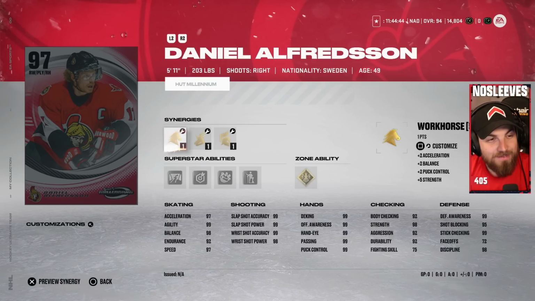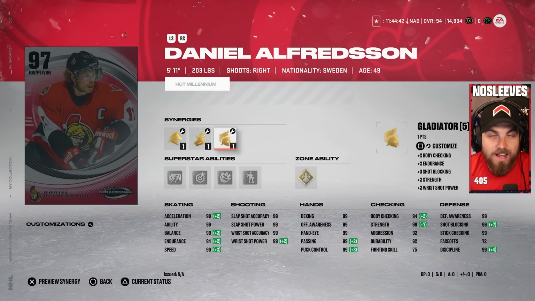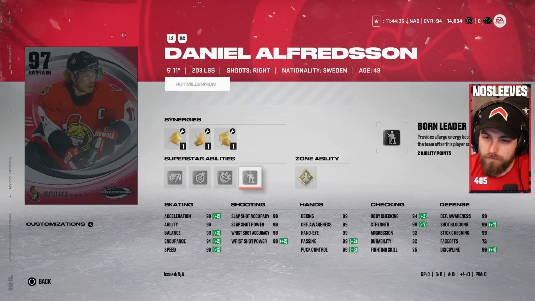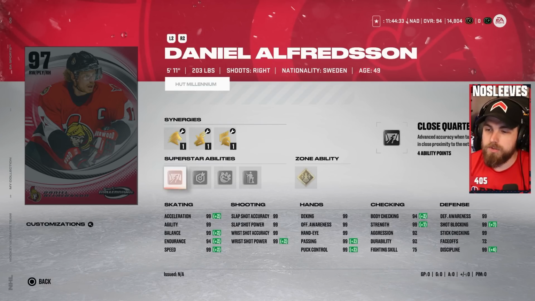Absolutely love it. Then we've got Daniel Alfredsson, 5'11", 203. We get an unbelievable Daniel Alfredsson card. 99 skating, gold unstoppable force. He's got silver close quarters as well. 99 everything. This is a great right-handed winger card, and even if the size is something you want to focus on, he's got gold unstoppable force to make up for it.